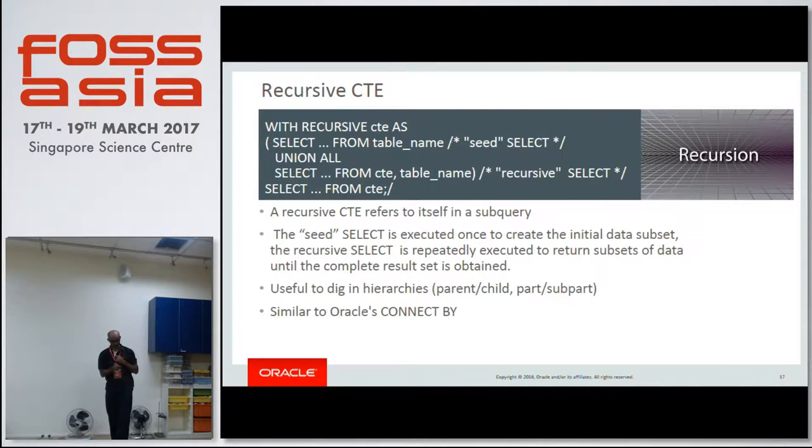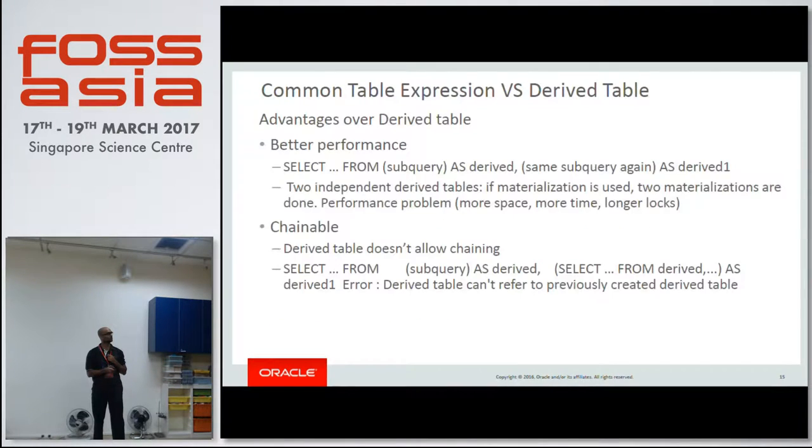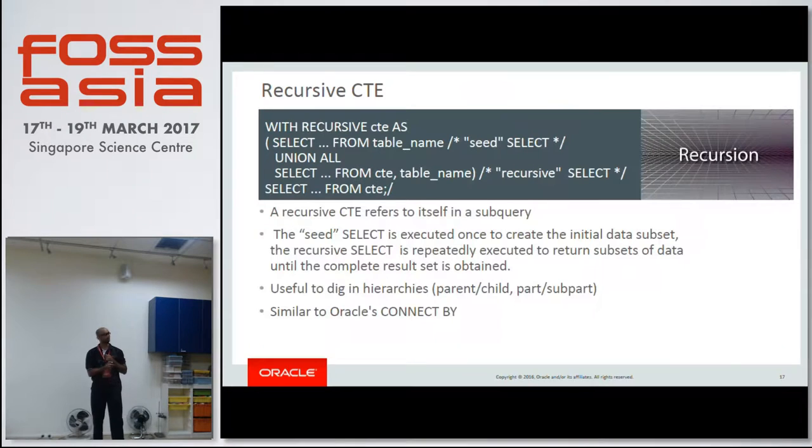So why are recursive CTEs good? Recursive CTEs have basically two parts. The first is the seed part, and the next is the recursive part, in the sense that this will supply the first part of the value, and this will supply the rest of the values, and will go on as far as it keeps going. If you have used Oracle, maybe it's called connect by, and the syntax is mostly similar to the one that MS SQL also uses. So if you have queries there, you can just port them.